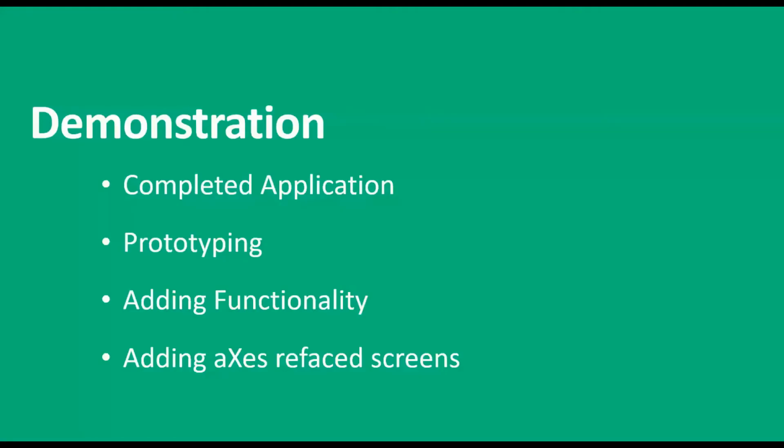So, in the next part of the webinar, I will demonstrate a completed application which utilizes LANSA's modernization tools, and then I'll take you through the process of how we can build a similar application, showing you how we prototype a new application, how we can evolve that prototype by adding functionality generated with the various wizards provided by LANSA. And finally, I'll show you how we can use the RAMP tools to add the Axes reface screens to that application.